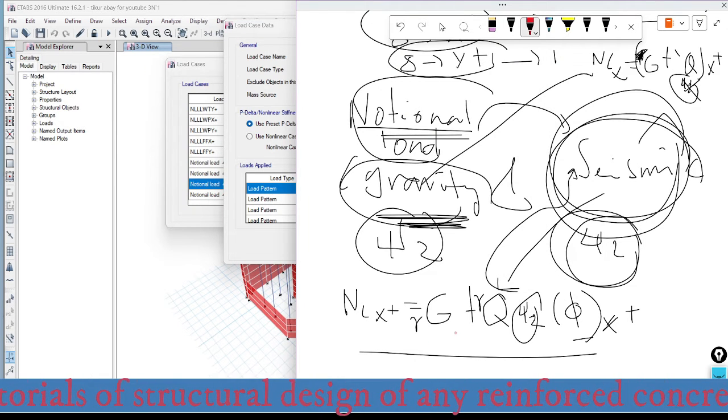In the case of seismic combination, we should not use a factor of safety here, because it is G plus Q times the live load reduction factor phi 2. Here this is the notional load in x positive direction for seismic condition.